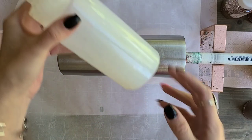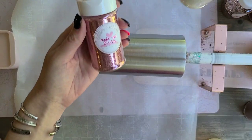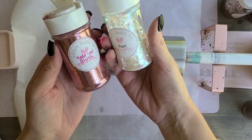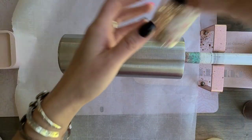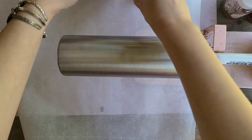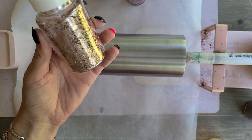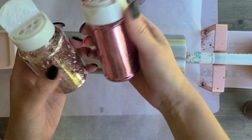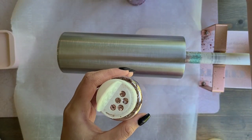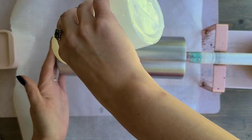In this video, you'll probably see interchangeably a 20 ounce and a 30 ounce tumbler because I actually did two of these for this video. I'll be using a variety of colors from the Glitter Heart Company, including Pearl, Made You Blush, Simplicity, Rosebud, Rose Water, and Autumn Rose. Autumn Rose is the fine XL of Made You Blush, and Sweetheart is another really beautiful fine XL rose gold. They are all from the Glitter Heart Company.